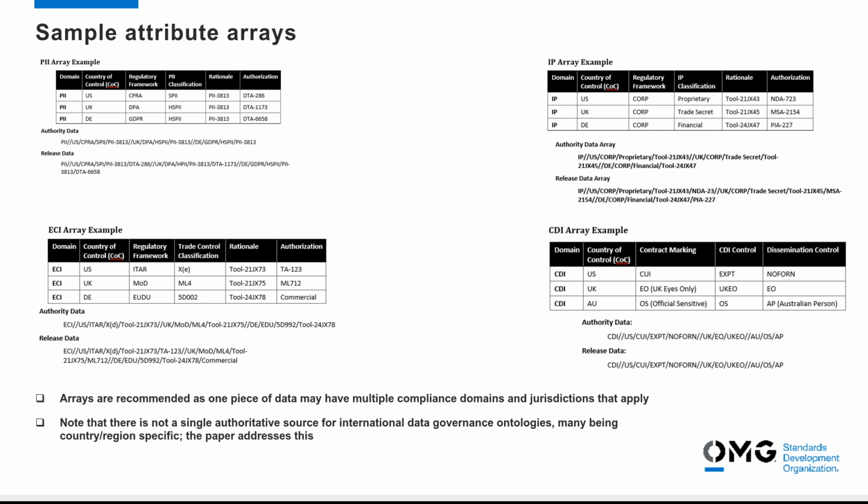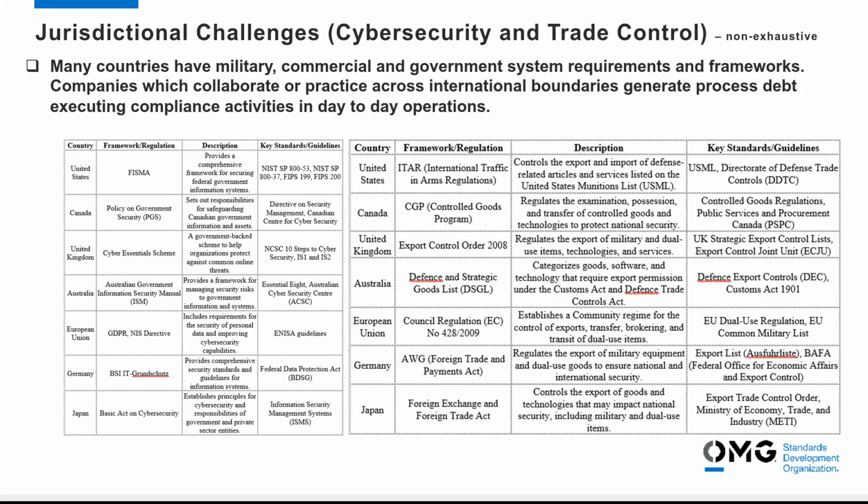The ability to identify the data in a way that allows us to federate that in a data governance approach is what we're advocating at the Cloud Working Group, and what we think would work best for companies that have large supply chains. Jurisdictional challenges persist because governments change their minds. They move around elements from one taxonomy list to another, and that makes it very challenging.